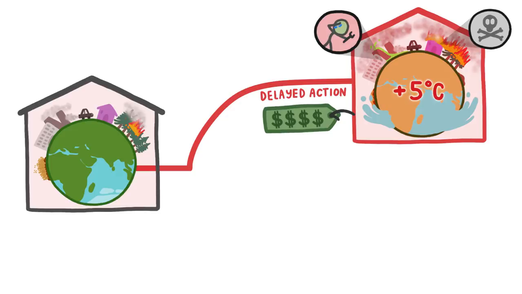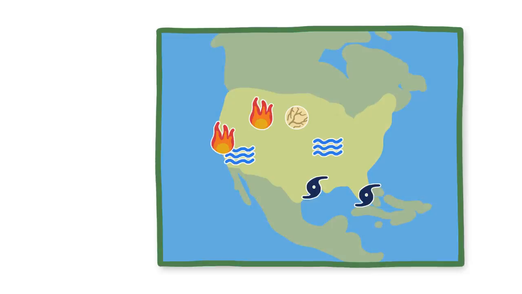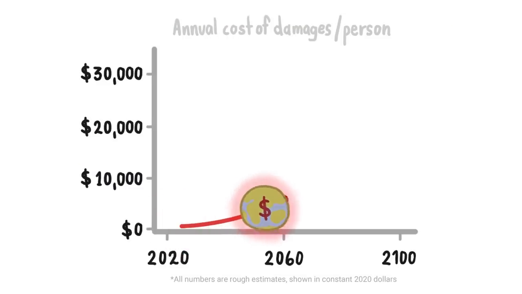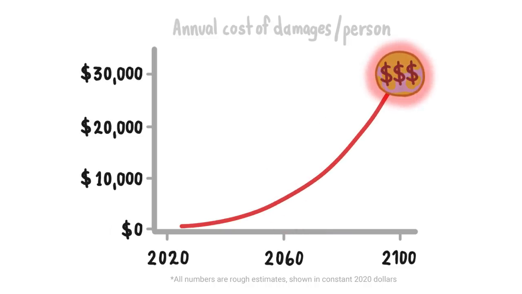And that's going to be expensive. For example, climate disasters in the United States already cost the average taxpayer $1,000 per year. And as Earth gets hotter, these disasters will get worse. They'll cost every person on Earth around $5,000 a year by 2060, and $30,000 a year by 2100, on average.